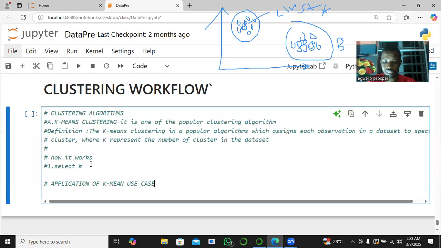So we are going to be looking at the K-means clustering steps. Number one, determine what you think might be an appropriate number of clusters. So you're going to find out, given the data, how many divisions, how many segments you can divide it into, is one of the steps we are going to do.